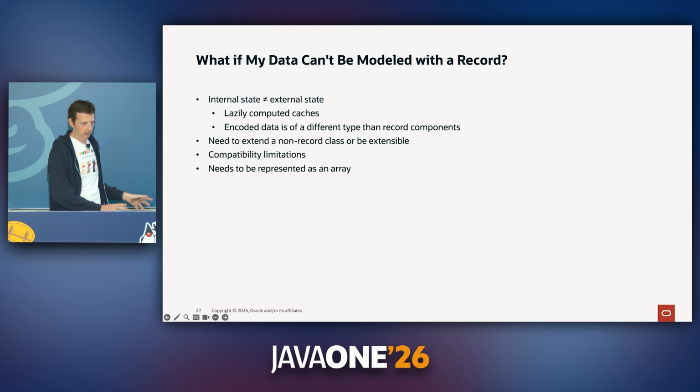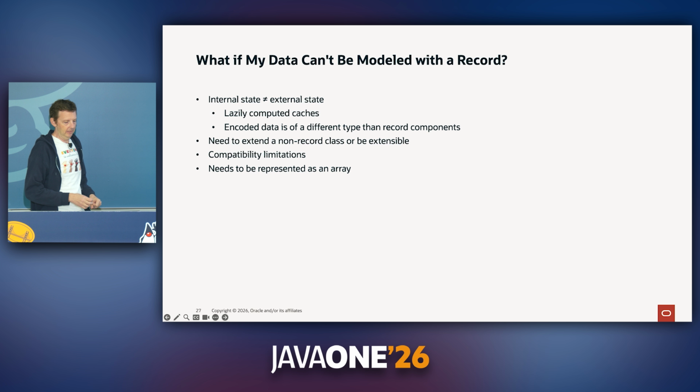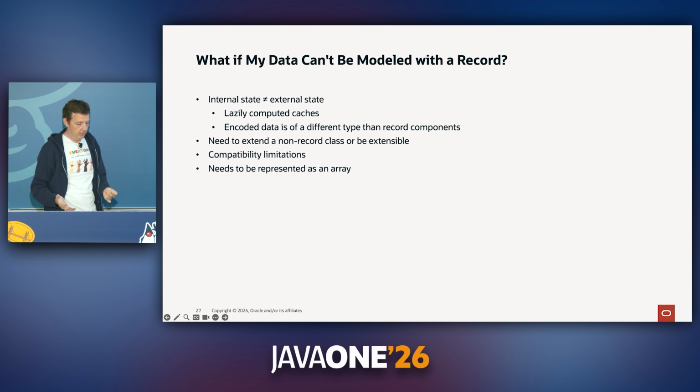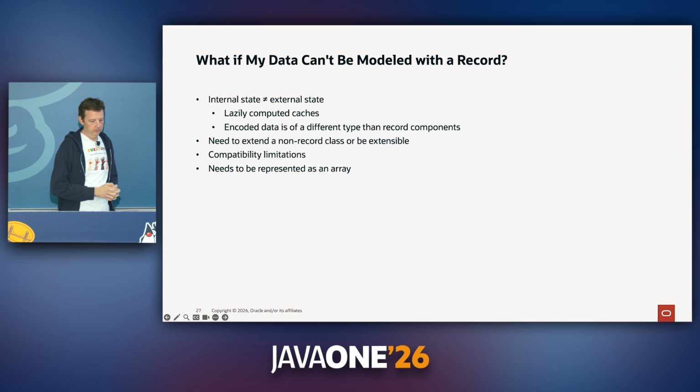Now, I've been talking a lot about records. As I emphasized at the start, not everything can fit into that narrow box. There's a lot of immutable data in the universe that is expressed differently, that may have mutations in certain places, that may have caches and all sorts of different things. In general, it may have internal state that doesn't map directly to its external state.